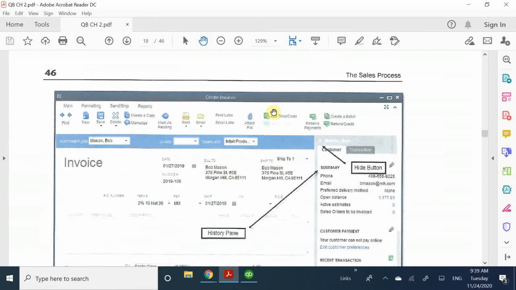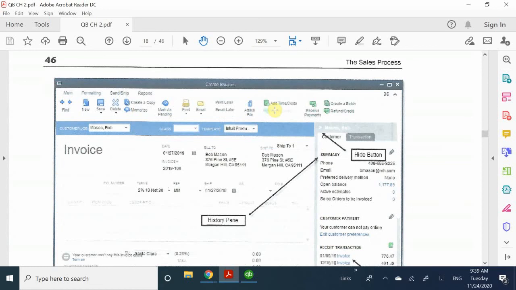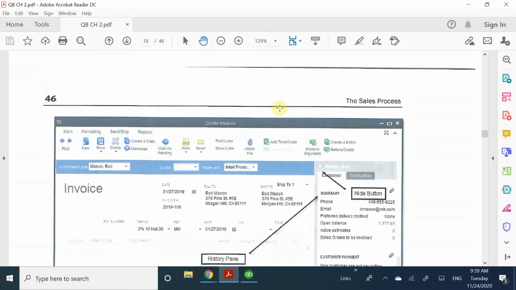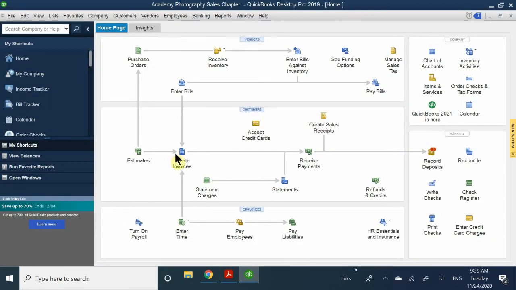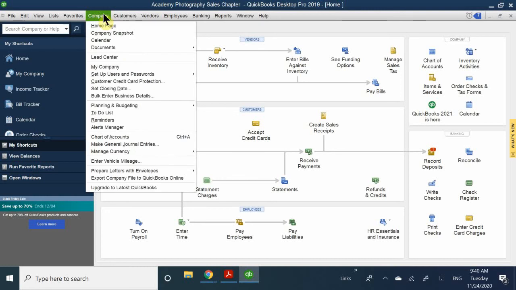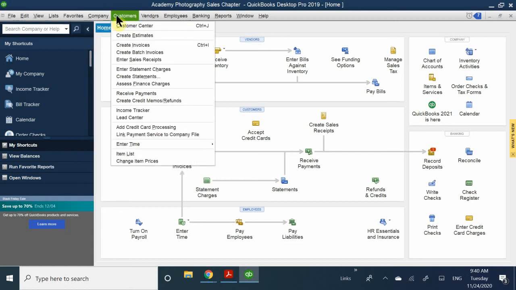All right, so now that I finished that section, the next section is I'm going to start creating an invoice. So let's skip all this. So here we go, page 46 for you guys, okay? So again, creating an invoice, it's the same exact 6 different ways you can enter in an invoice. You could do it on the home page. You could do it on the menu bar. Here, you go to customers and you can create customers and you can go ahead and create invoices.